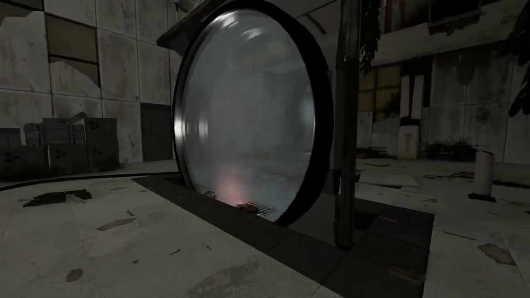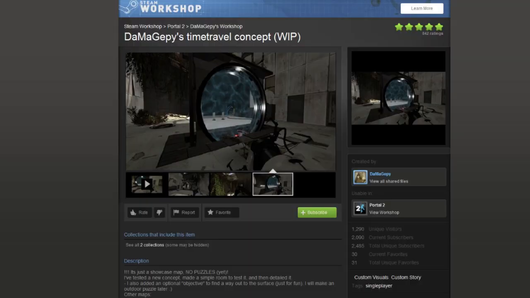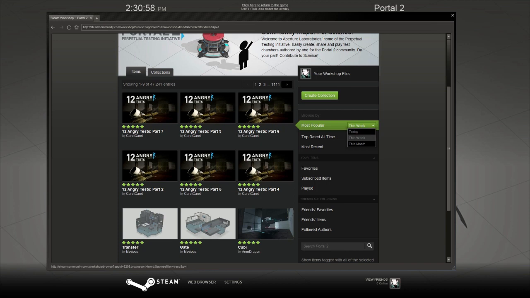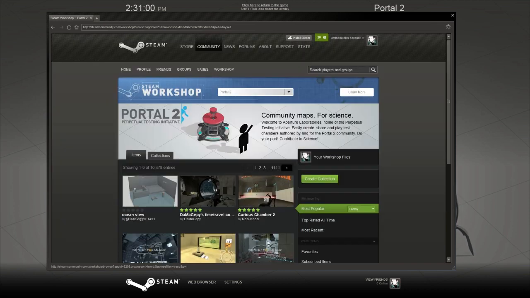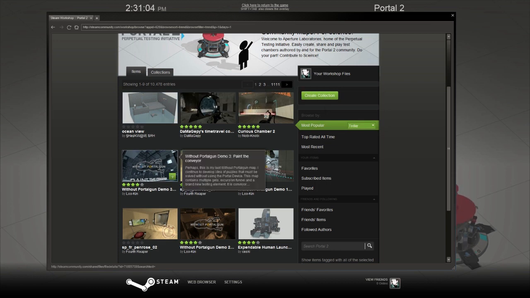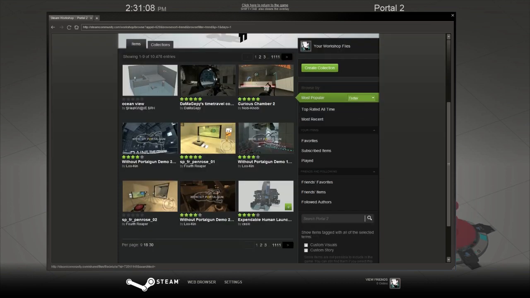The other nice thing is they set up these pages just like this, where you can go and get the map I just showed you, and it looks just like a page you would go to buy something on Steam. So it's kind of nice that they've actually integrated everything into Portal 2 and into the website. You can access everything, of course, by the overlay and all of that. You could subscribe to various other creators and get more maps from them whenever they release stuff.